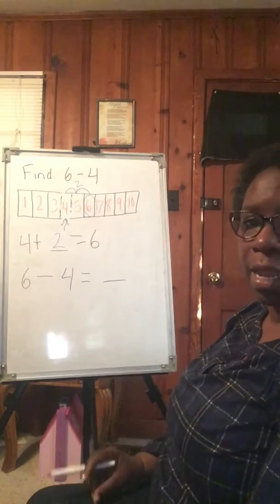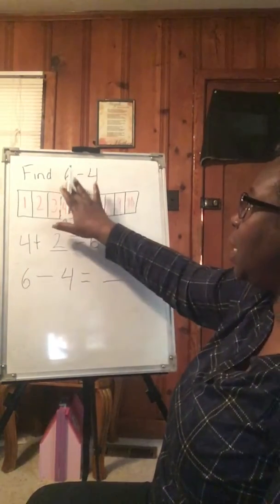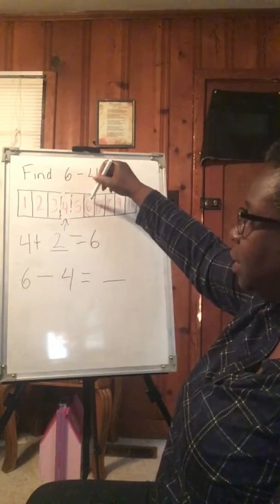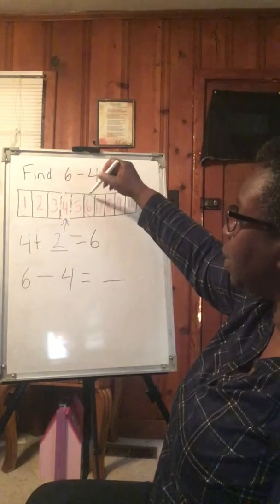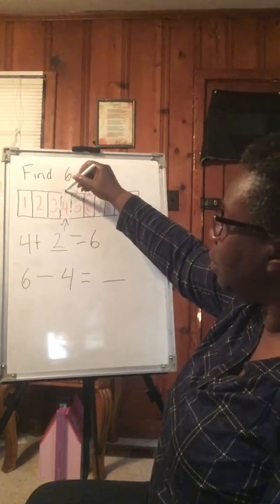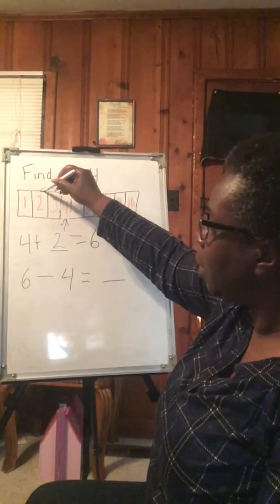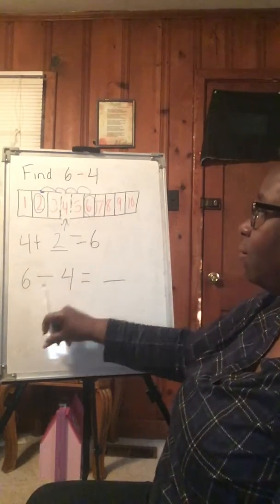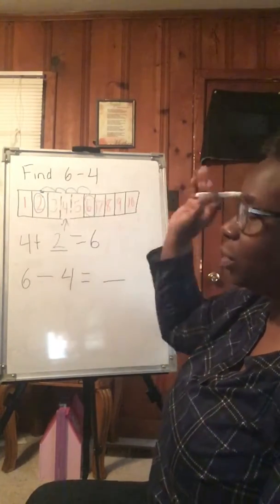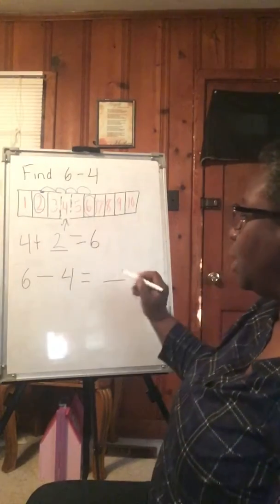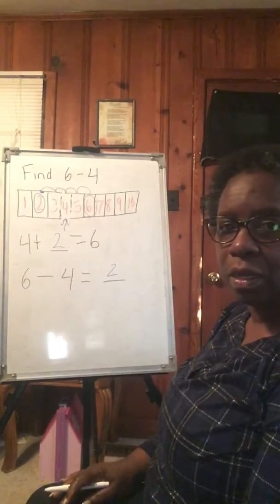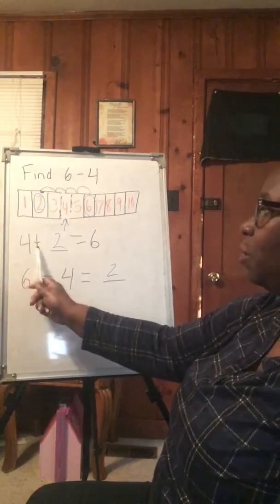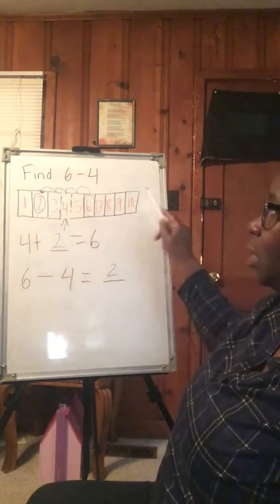Okay. So now that we have this problem, let's subtract, counting on to subtract. You have 6. We're starting at our 6, and we want to go back 4 places. 1, 2, 3, 4. And we stop right here on our 2. So we know that 6 minus 4, because we're taking away, going down the numbers, leaves us with 2 as our answer. So 6 minus 4 is 2. 4 plus 2 is 6. And that's what we just did with that.